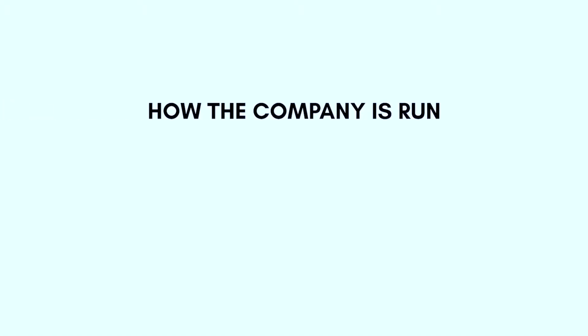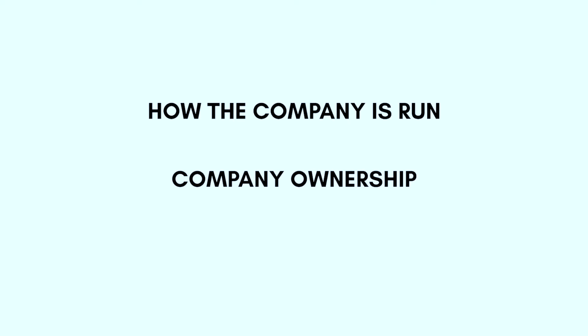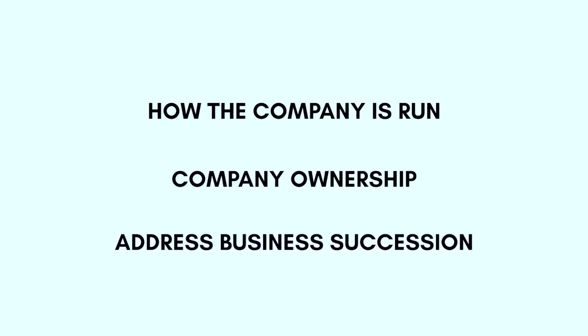And so the LLC is governed by a little document that we call the operating agreement. The operating agreement covers a lot of the basics about how the company is going to be run and who the company's owned by, and what happens if something happens to one of the members of the company, or if they want to sell their interest in the company. The operating agreement is going to be your key document that regulates how those things are supposed to happen. So super important to have in your business.